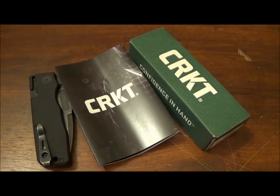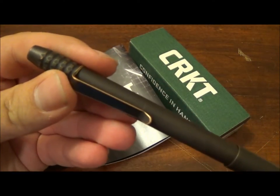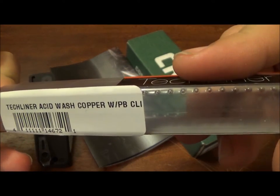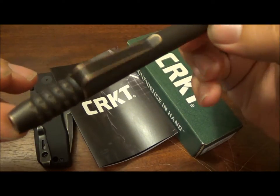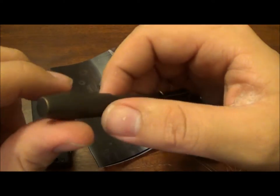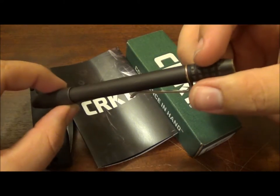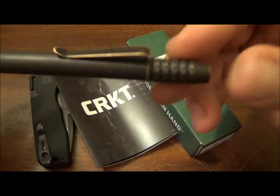One other item was this beautiful TI2 Designs Techliner pen — the Techliner Acid Wash Copper with a bronze clip that's also acid washed. I will be doing a video on it. Super heavy but just an amazing pen. It's absolutely flawless in my eyes. The cap is held on by magnets. That acid washed copper is beautiful, but that's another video.